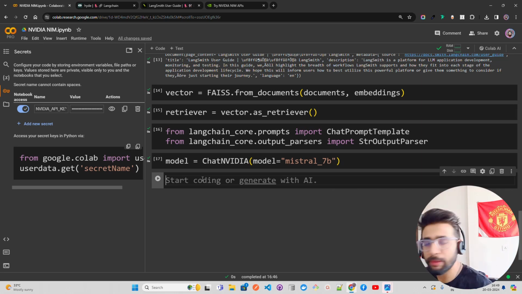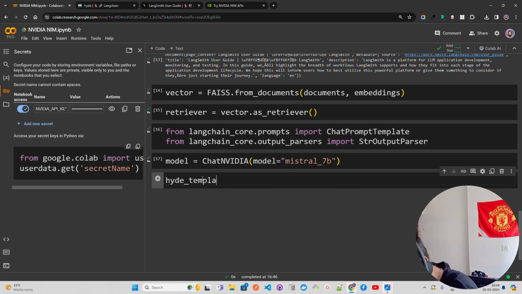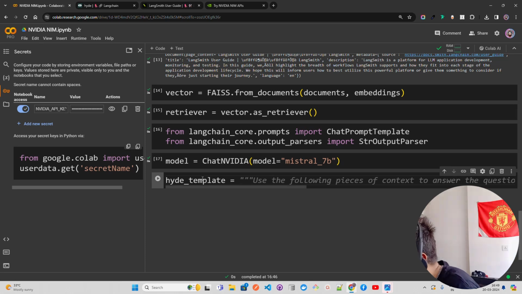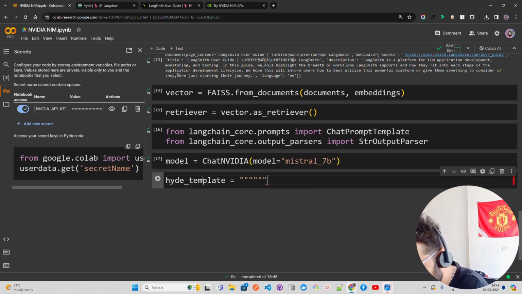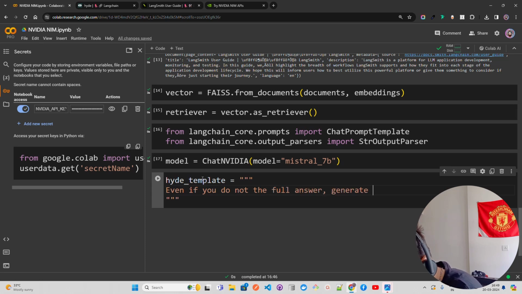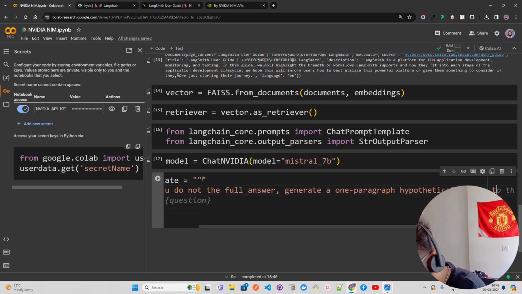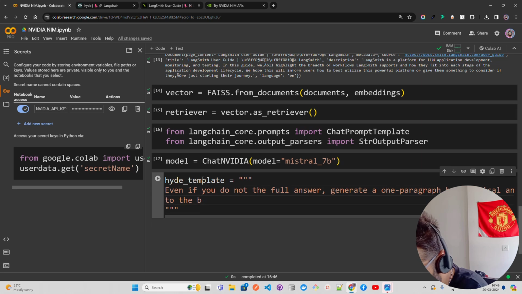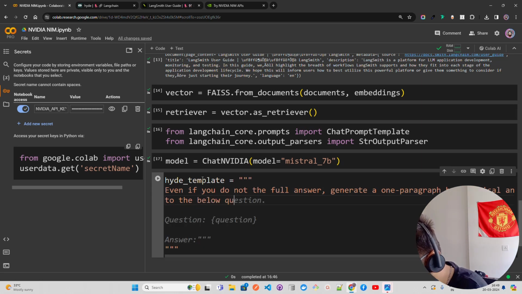For HyDE, you're going to have a HyDE template. So let me create a prompt template here for HyDE. In HyDE, this is how you do it. Let's give a docstring, and I'm going to write: even if you do not know the full answer, generate a one paragraph hypothetical answer to the below question.